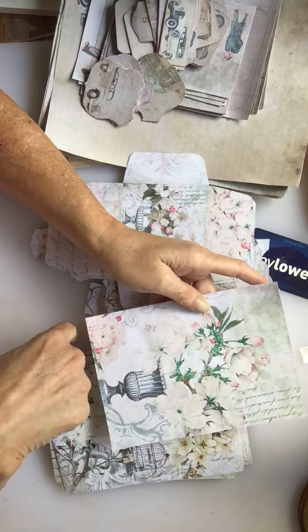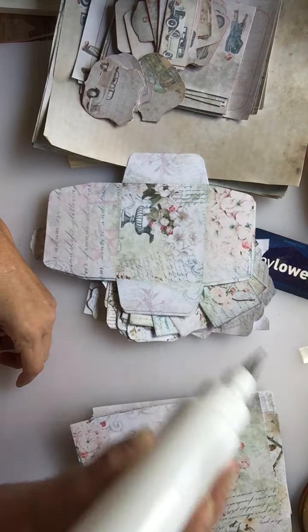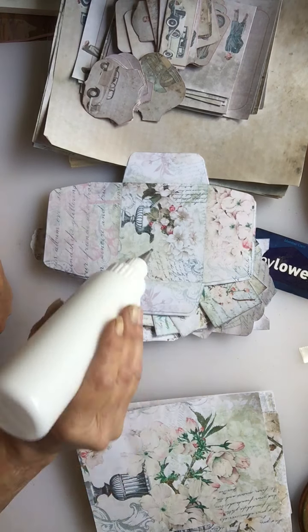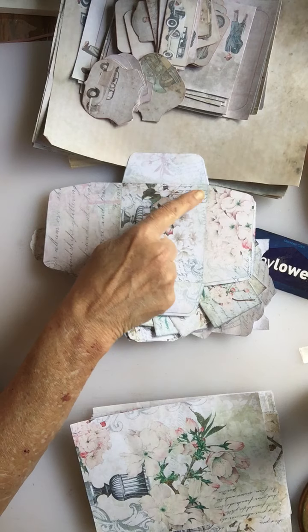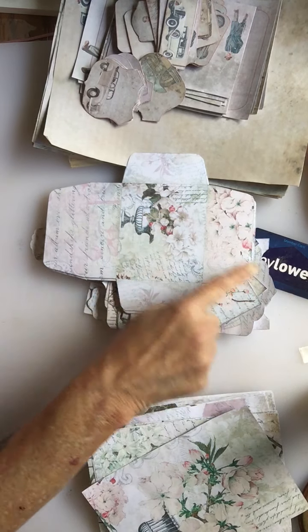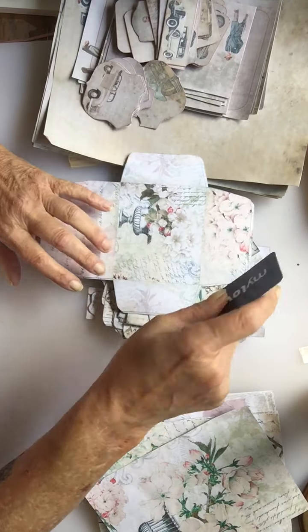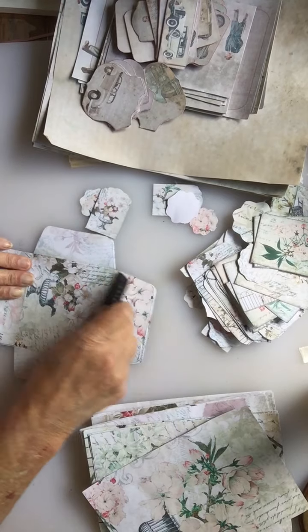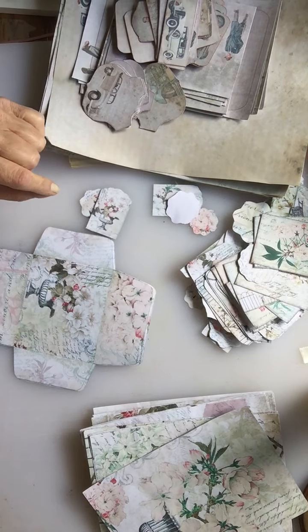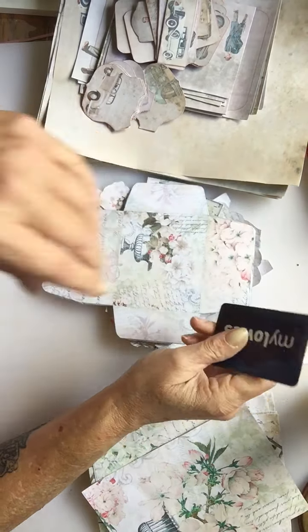So what happens is when you use glue straight from the bottle, like that, if you don't smooth out that glue, it is difficult to get the lines of the glue out. Even if you use a brayer or, say, your card and you're on a completely flat surface, you will get most of them out, okay? But there's still going to be some that are in there.